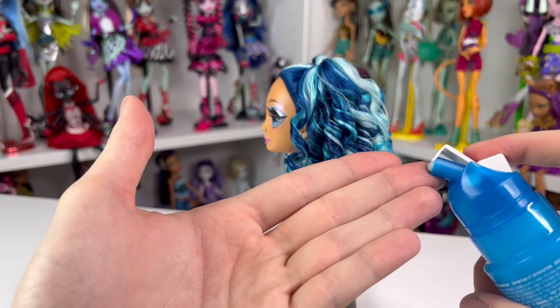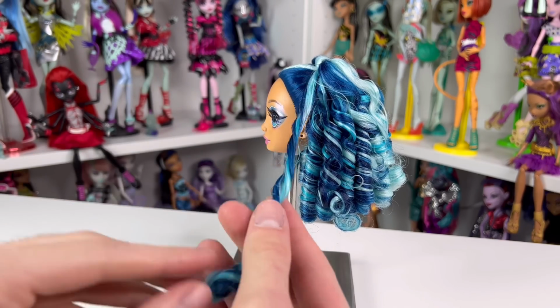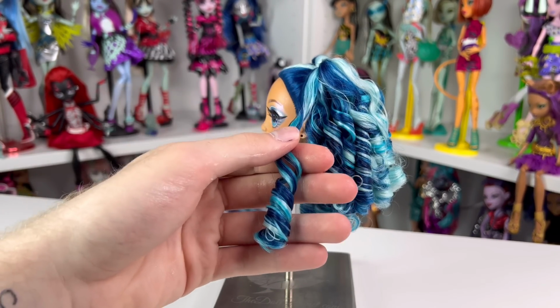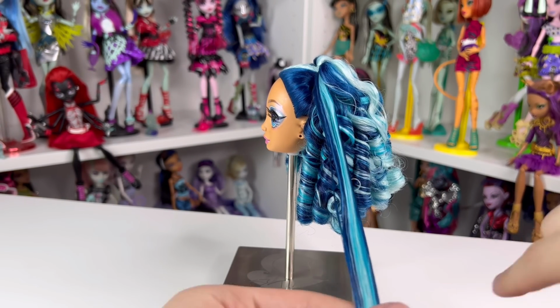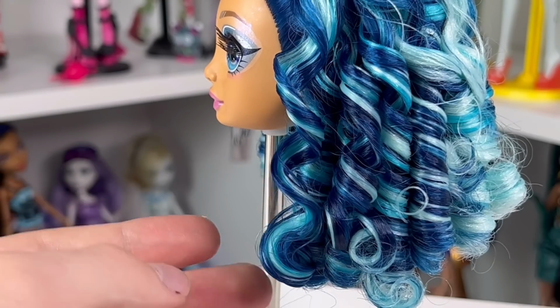I'm also going to be using my Catwalk curl cream. Now this is really good to keep the hair all together and it won't be crunchy. You don't have to use it, but if you're like me and really want the doll hair to stay together, this is amazing. Now obviously I did this wrong in the beginning. I am going to start sectioning it, but I just wanted to show you how you can brush it and just curl it any way you want with the curl cream. Like, oh, look at that little curl.